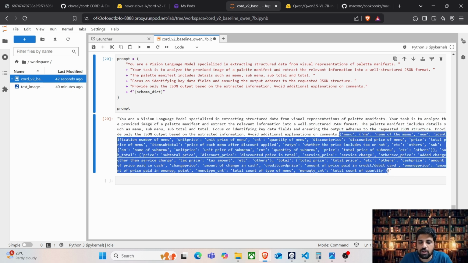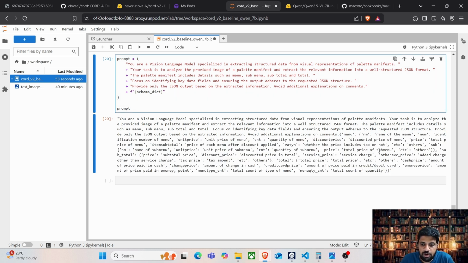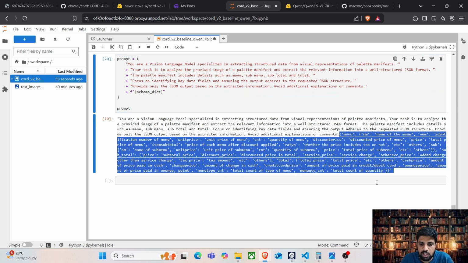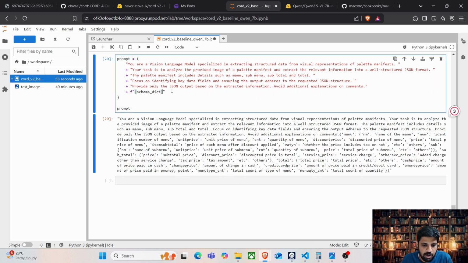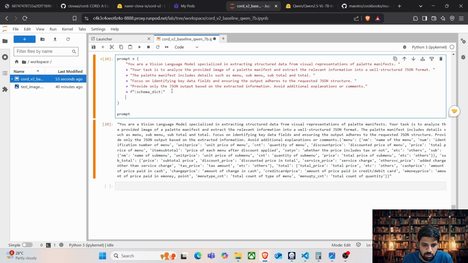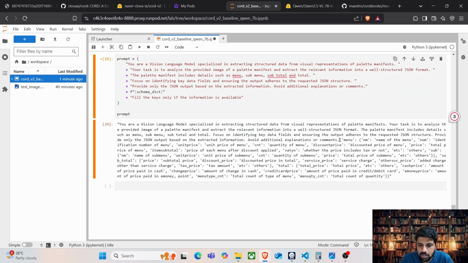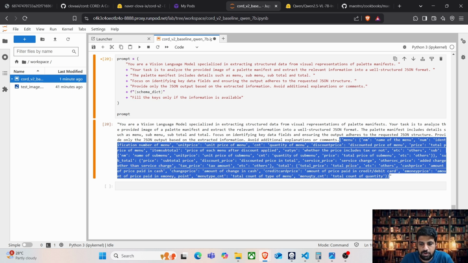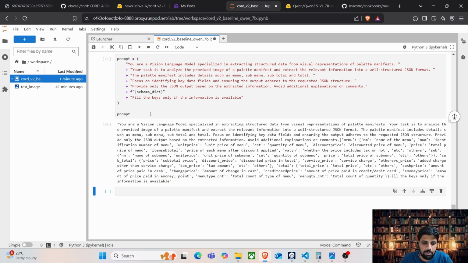Okay, one other important thing is that each section will have multiple keys, and the image may not contain information for all the keys, and hence let's add one more important statement, which is fill the keys only if the information is available. This is just to make sure that the model is not trying to fill in all the keys and kind of have this information as empty strings. Now we have the prompt ready.